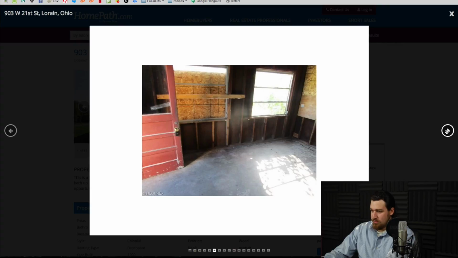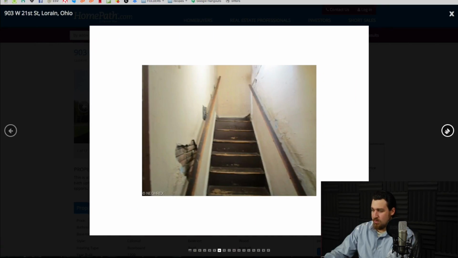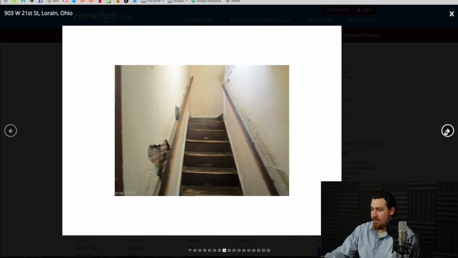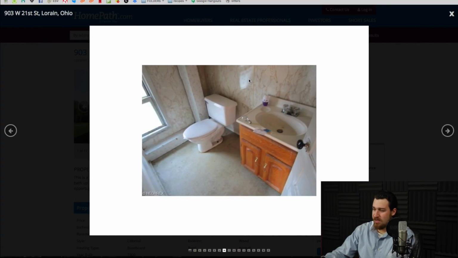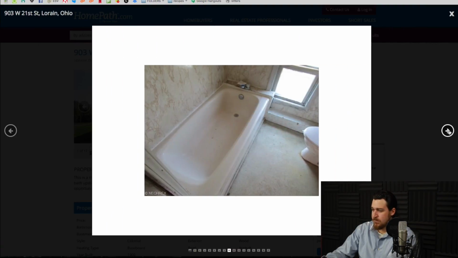Looks like a storage room or garage. That's always nice to have. This right here, easy fix. New plaster, new patch, whatever, and then paint. I thought this was kind of interesting. It looks like the entire bathroom has this shower liner on the walls, and it looks kind of cool. It's an easy, neat little trick to cover up probably really ugly looking walls. But the bathroom looks like it's had some work done recently.